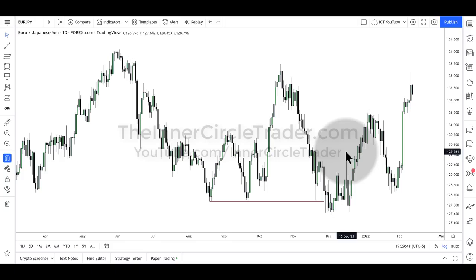Now, here is why I do not like the yen pairs. I get questioned all the time. Why don't you like yen pairs, ICT? They move around nice. They do this, they do that. They tend to have a double return to a specific level I like to see, and you're going to see it right here. Okay, swing high. The market rallies through that.